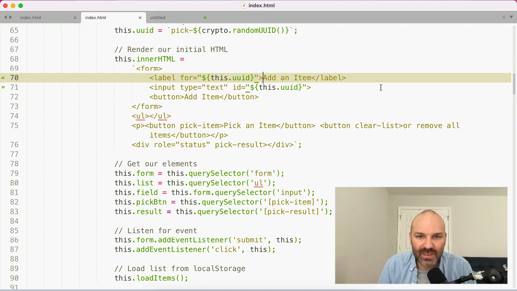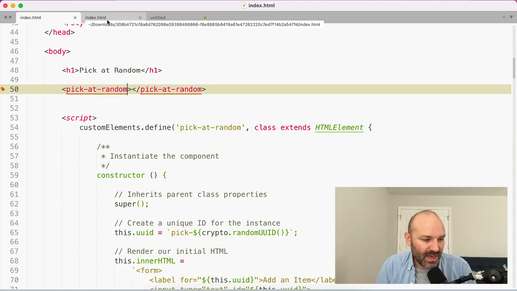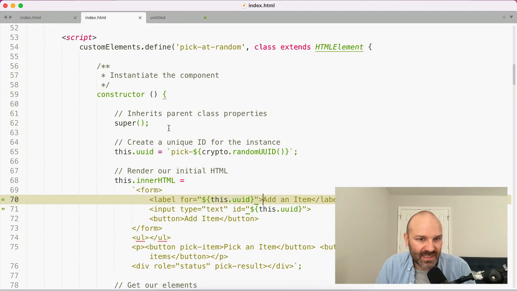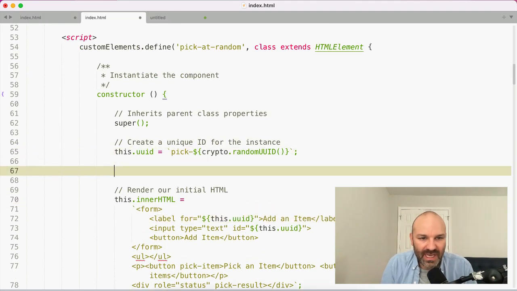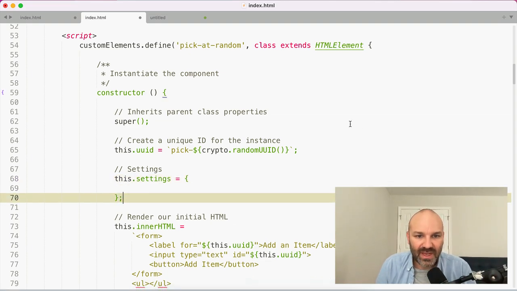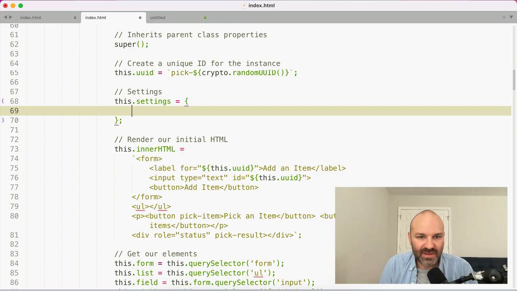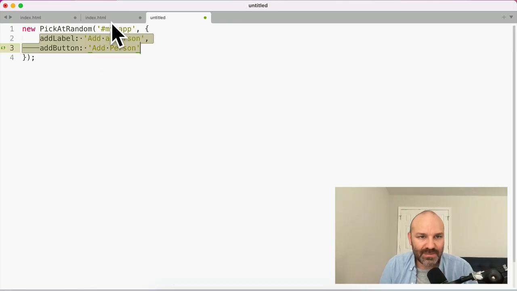So we're going to say here, actually, you know what? To make this easier, let's have a settings object. We're going to say this.settings equals, and then we're going to have an object, and we will store all of the different things that would otherwise be here.